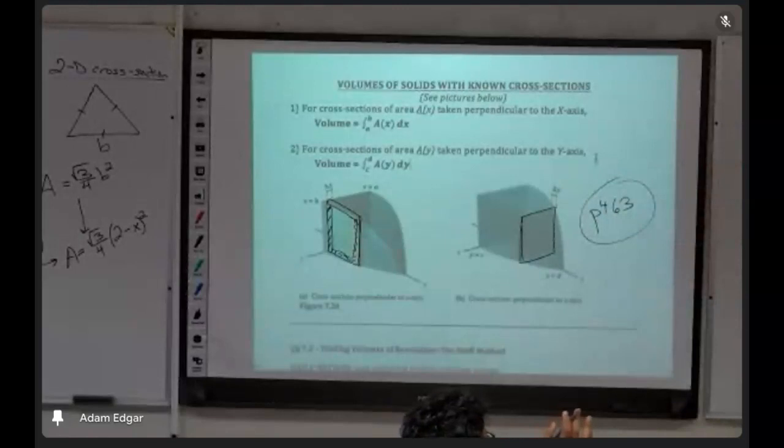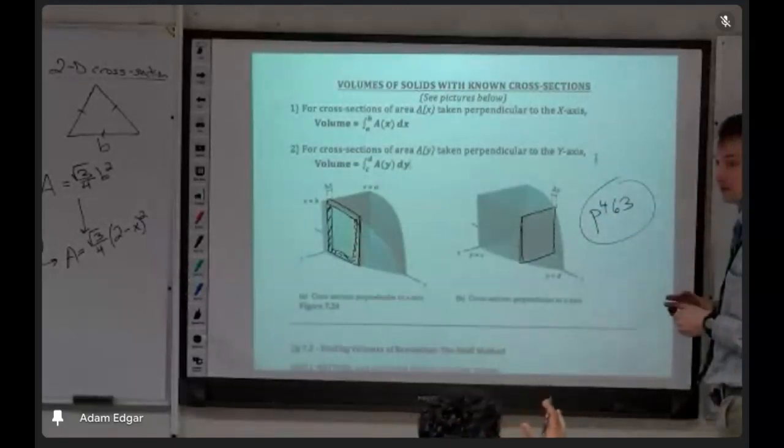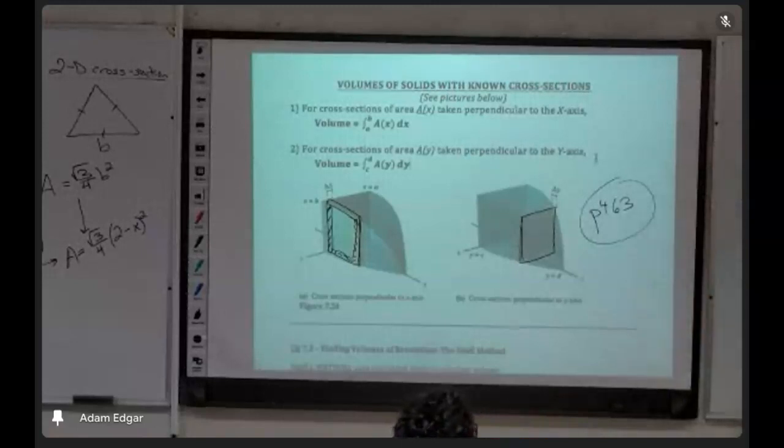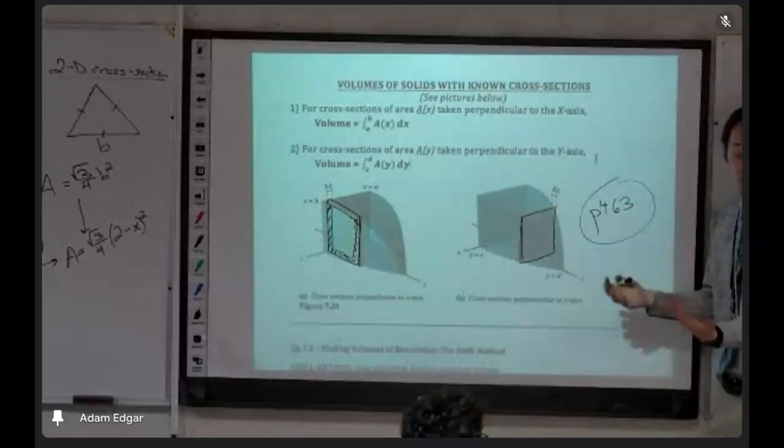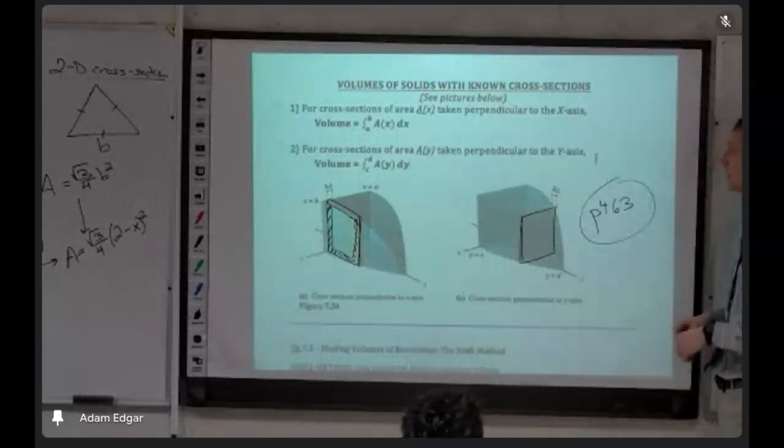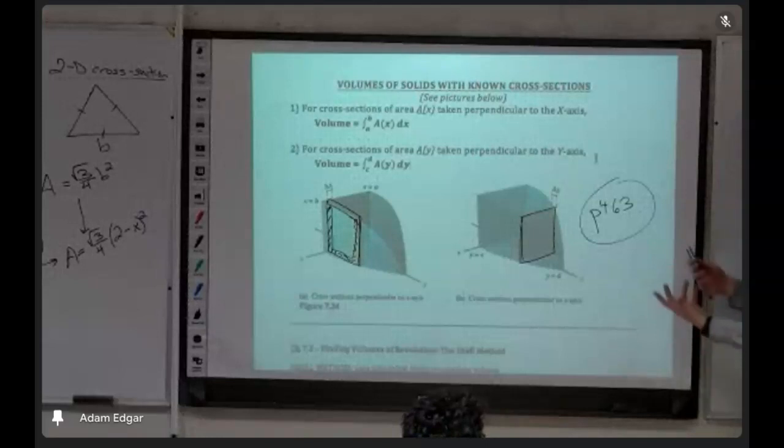All right, so people actually do this in the real world. How do they know what the cross-section is? Usually I would imagine it has to do with them building something. If they're building something, they know what they want to build. They've designed it. So it's like we have some sort of base and maybe you're wanting to build a bullet or something, and so there's cross-sections or something.